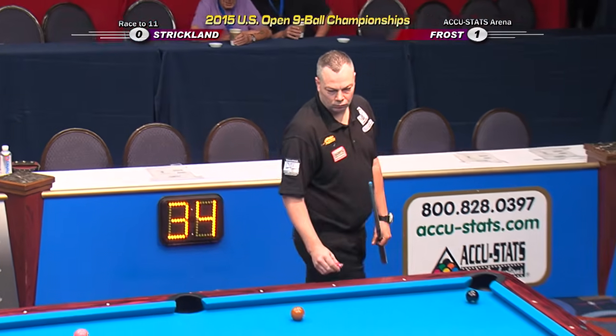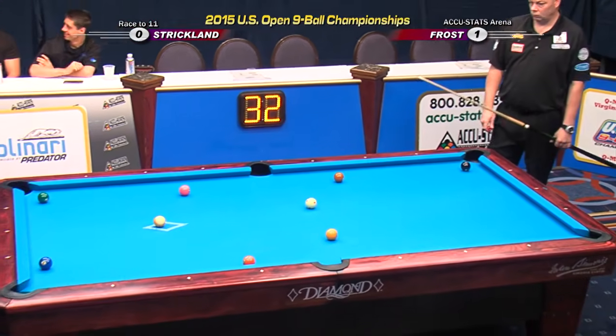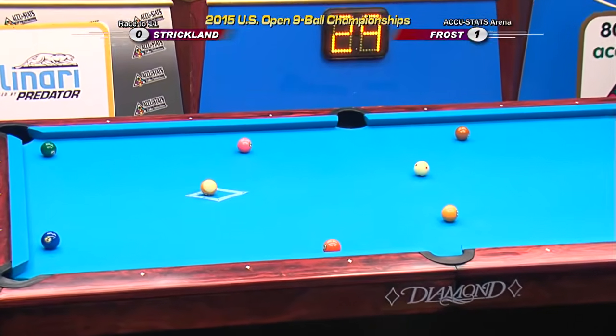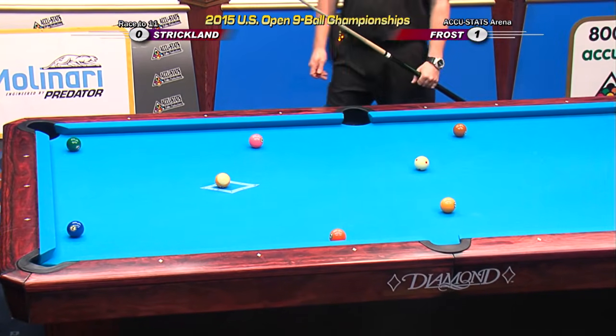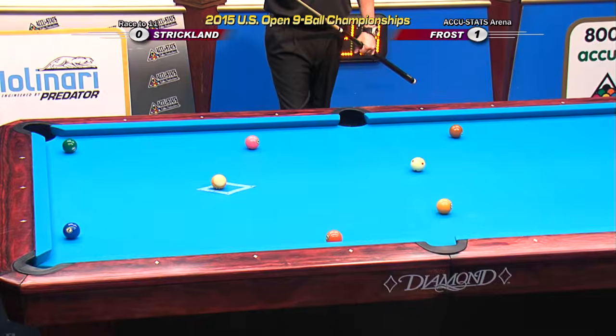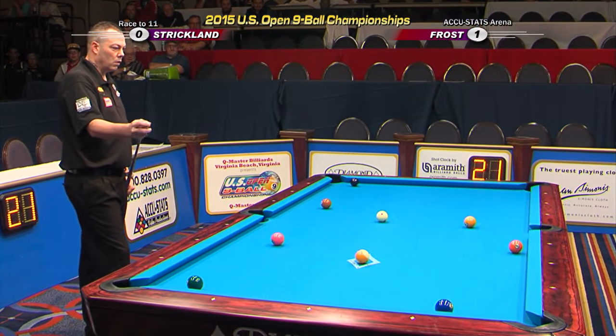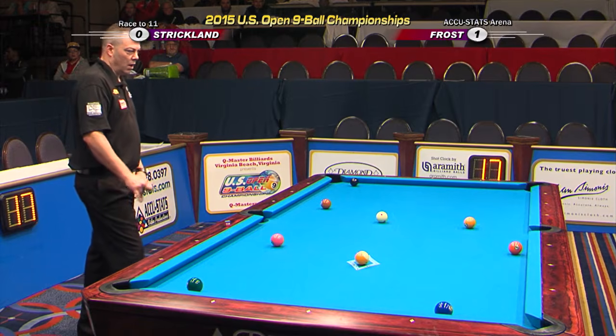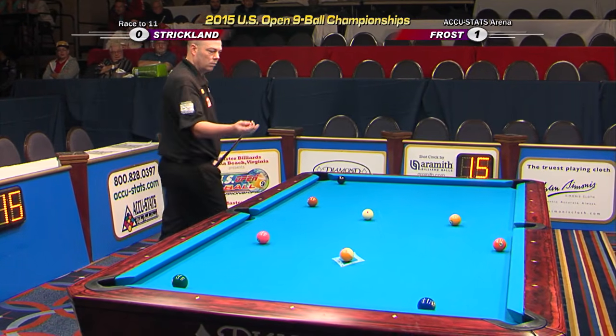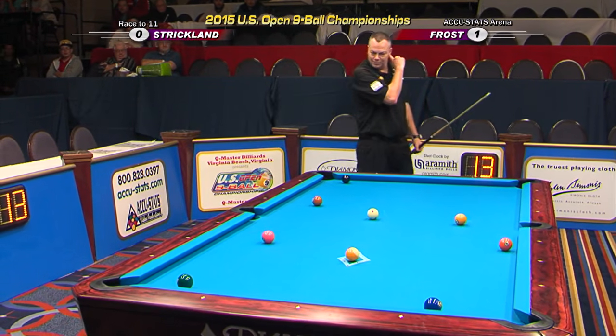He has one ball that goes in the side. It's not an easy transfer to the 2, however. He's got some work in front of him. Well, he can draw deep into the corner here and just have a little bit inside in it, and it'll come pretty much straight down between the 4 and the 9. So he's got the ability to get there, even with the angle he's got. Very slight like that, but I think he's got a legitimate possibility of getting that ball on the 2.